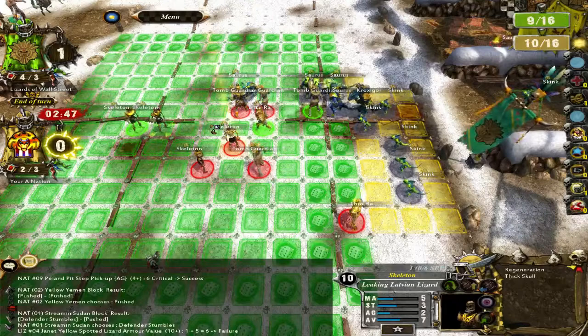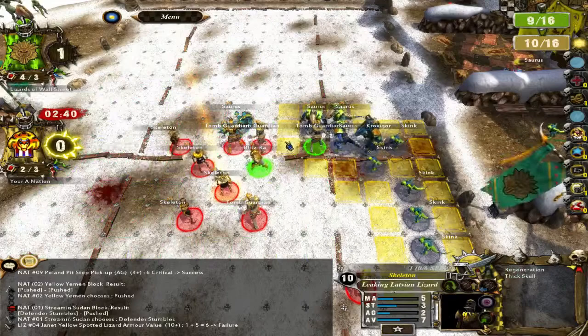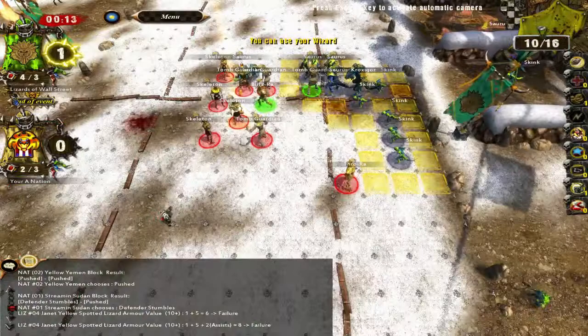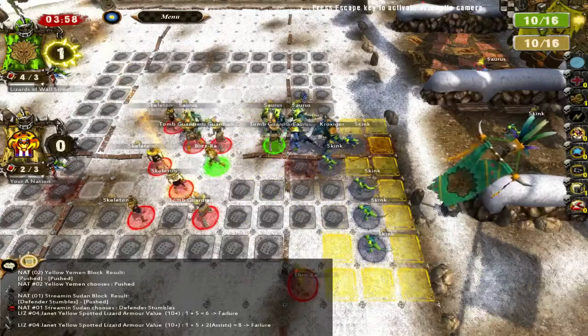But if I got some injuries out of it, it'd be awesome. The wrestle guy right there. And then we are going to foul this Saurus, which failed. Our first failure, but we had a whole lot less assists. And then ran the turn. And that's tempting. I'll hold off, though. I don't know if I'm going to get a better opportunity than that.